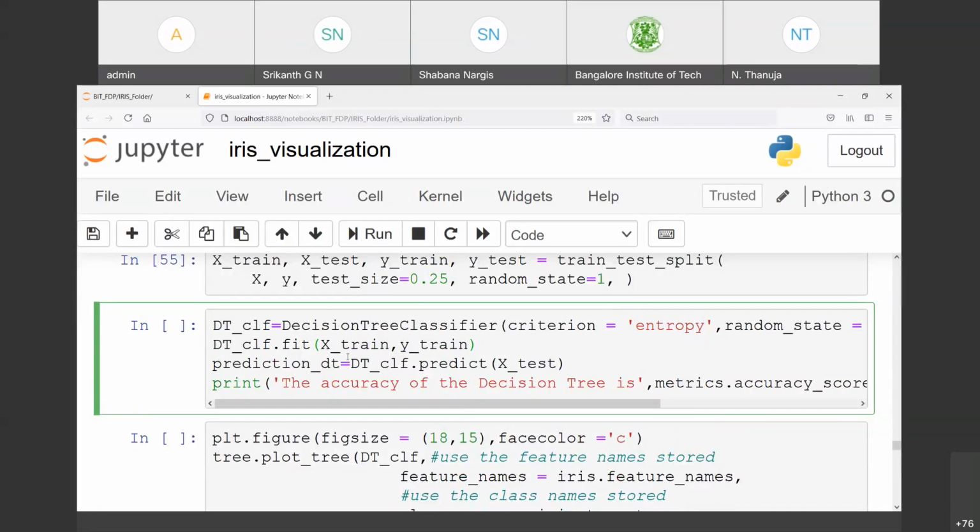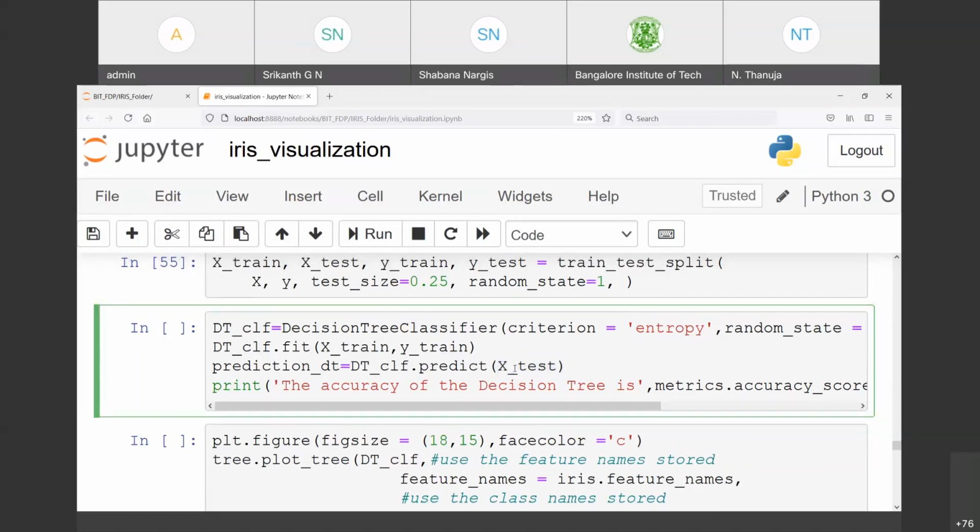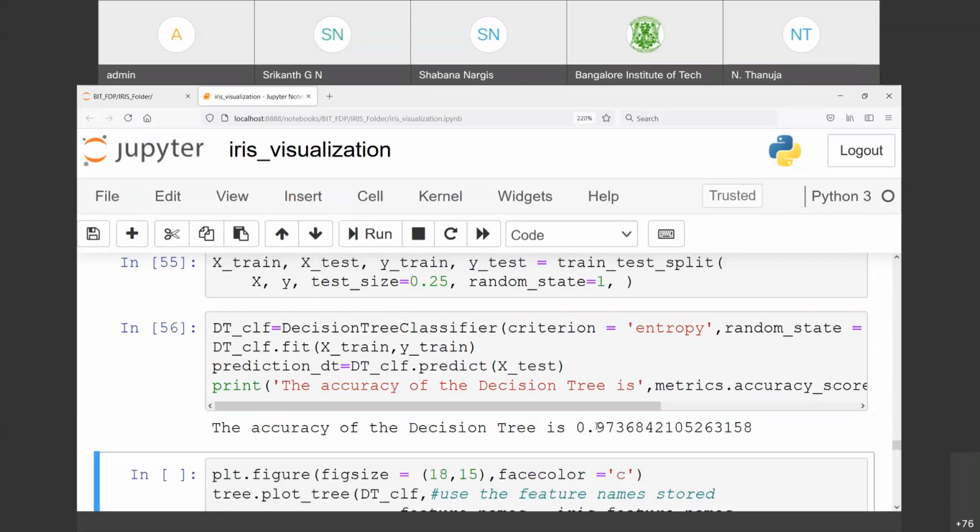So after training, it is ready to use, and we can predict the value with that. So prediction I am making with the test set. So here I did the split. Now I have the X test also available. So I am using this X test for predicting, and I have the actual classes for that. This is the actual values, real values for the X test. That is also available. So now if I run this, I'm getting some good accuracy, like 97.36% I am getting for this.